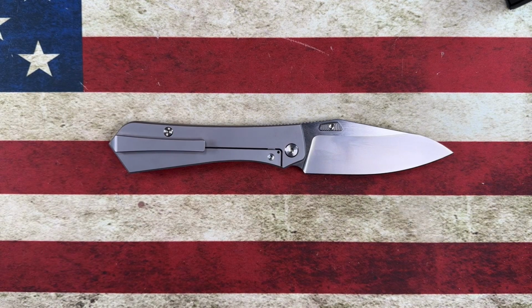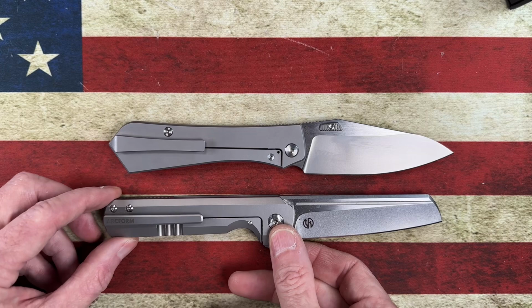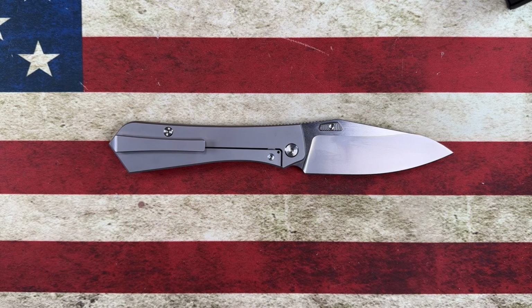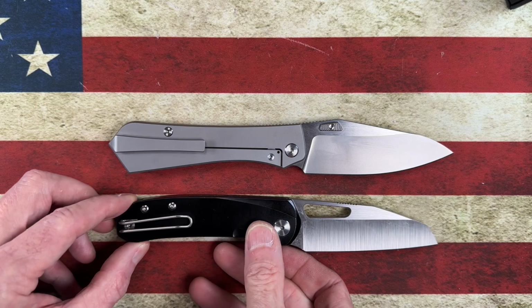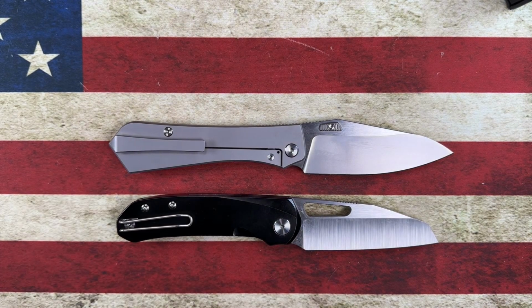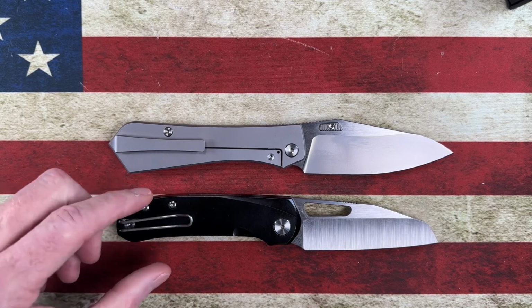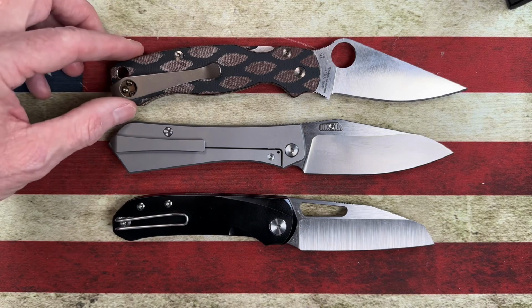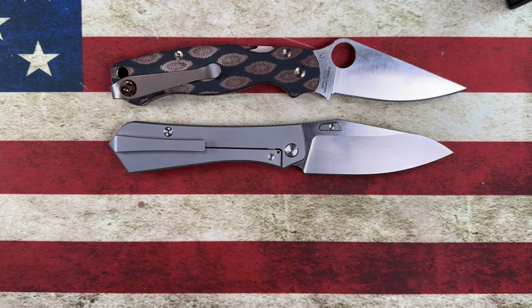Let me grab the Slimfoot, and then I'll do a couple of size comparisons. So this is my other Arcform knife, the Slimfoot, which I got a long, long time ago. But you can tell it's a little bit smaller. If we're just doing some size comparisons, in my pocket today, I have the Buzz. So it's a bigger knife than the Buzz. And then let's look at the Spyderco Paramilitary 2. Again, this isn't a review. It's just to give you guys an idea of the size knife we're talking about. A little bit smaller than the Paramilitary 2, a little bit bigger than the Buzz.